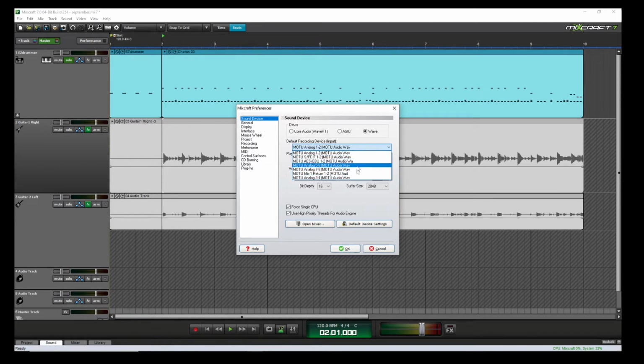If I were to choose another one, or other 2 inputs, I would just drop that line there. And of course the playback output, my speakers are plugged into 1 and 2. If I were to use something else or more, obviously there are more options there, but we'll just keep it simple.